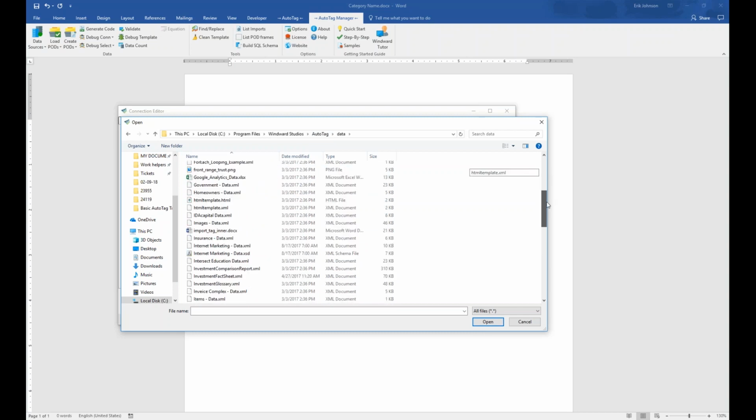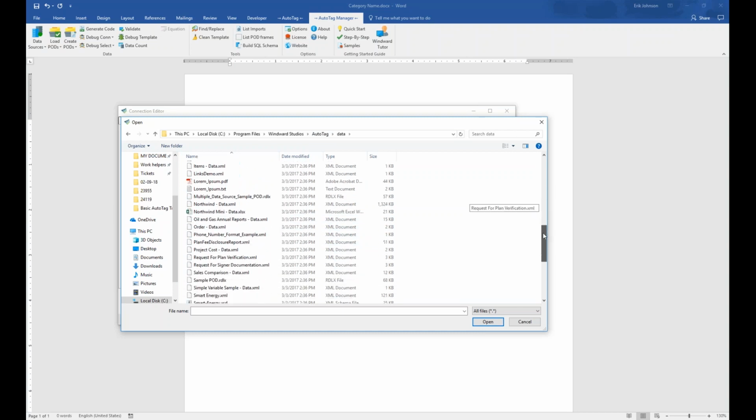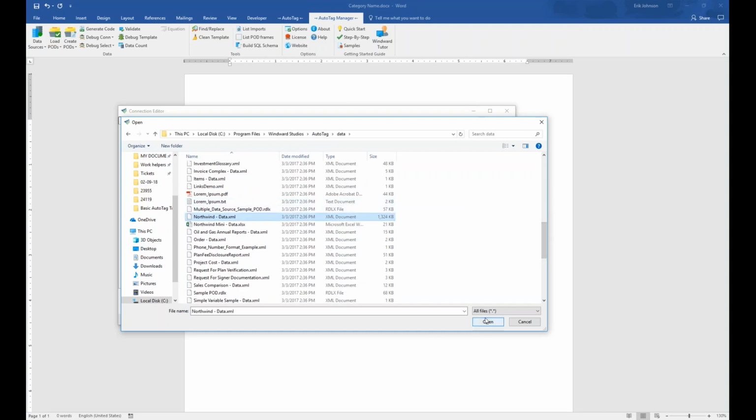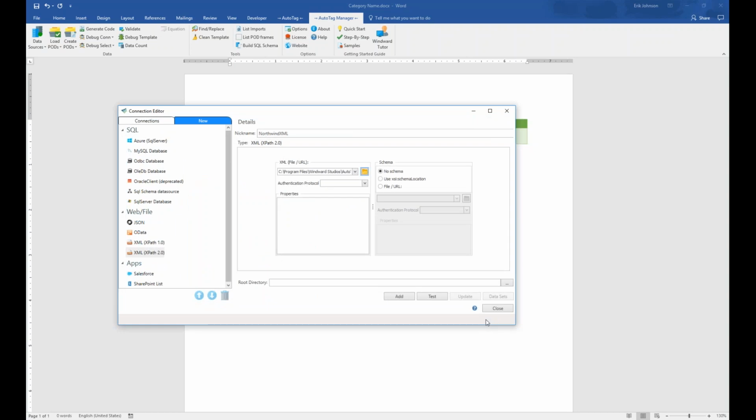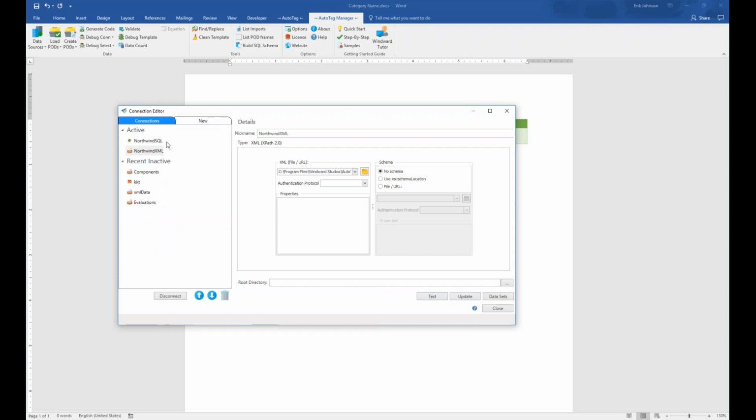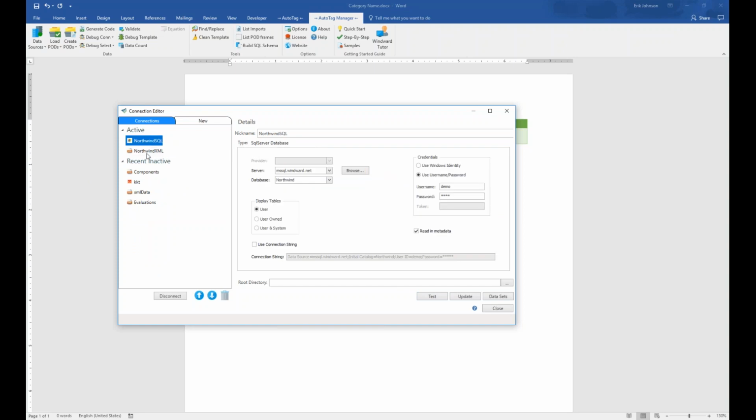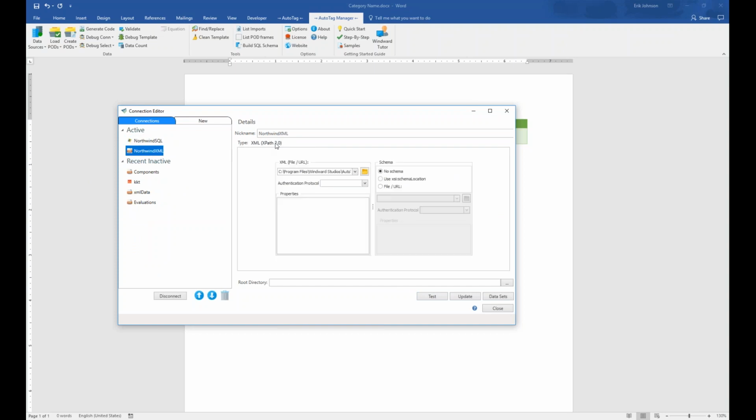Okay, this time I'm looking for the Northwind XML. Scroll down a little and select that. Open it. Okay, once selected, I can add a protocol. If I wanted to, I could add a schema. I'm not going to do that today, so let's just go ahead and test. It does say I tested successfully, so let's go ahead and add it. Now we have two data sources. We have the SQL and the Northwind XML, which is XPath 2.0.